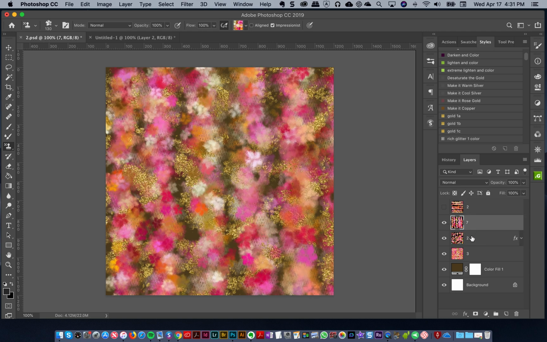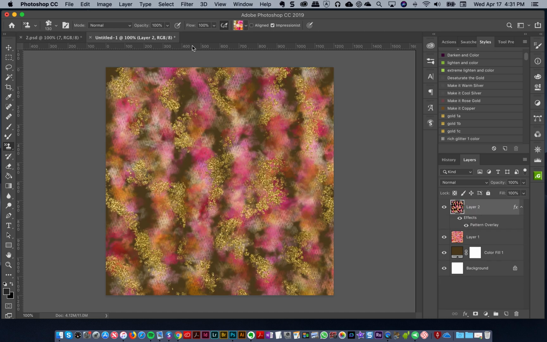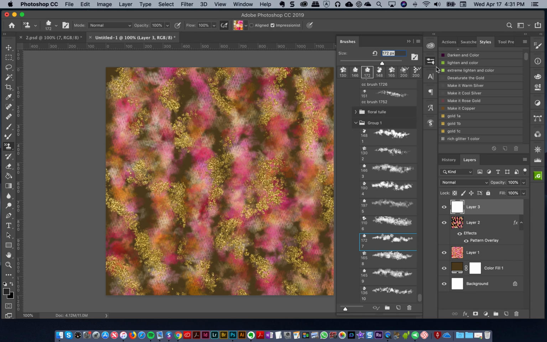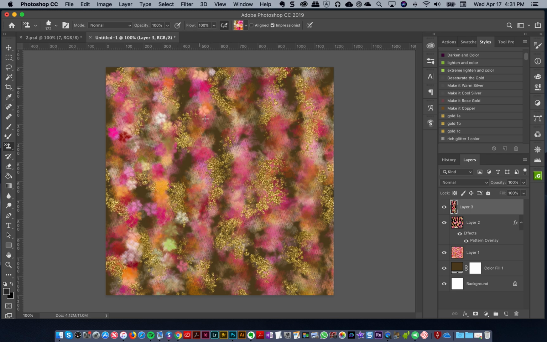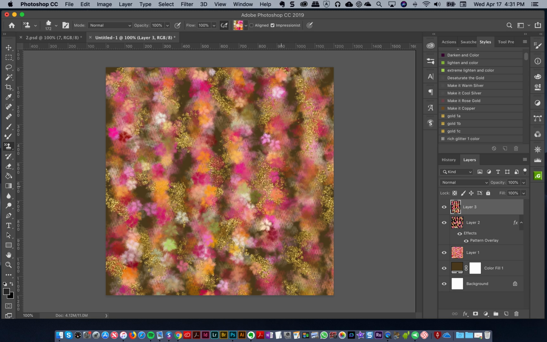So then what did I do? Oh, then on top of the gold, I added some little flowers, and this was brush number 7. So I'm going to create a new layer. I'm going to grab brush number 7. What's cool is I never changed the color palette in this. And so then I'm just going to add some little brush strokes vertically, and it just spaces these out. How pretty is that? I am loving it. Okay, just happy with my own work here. Don't mind me. And so I've got those flowers on top.